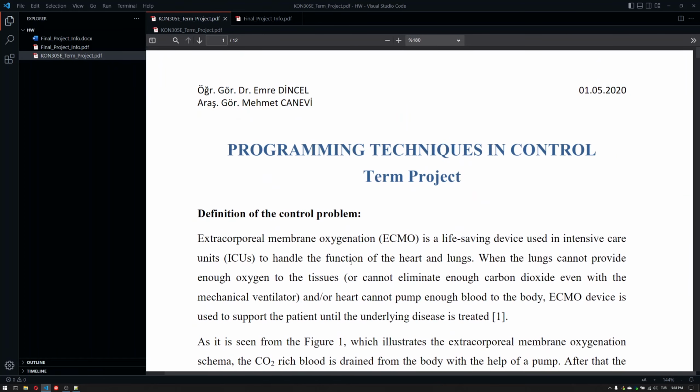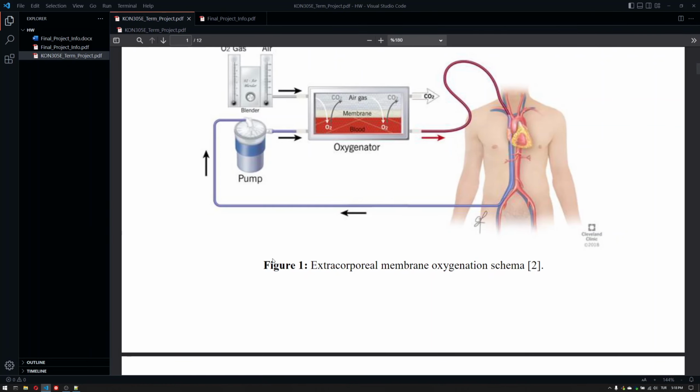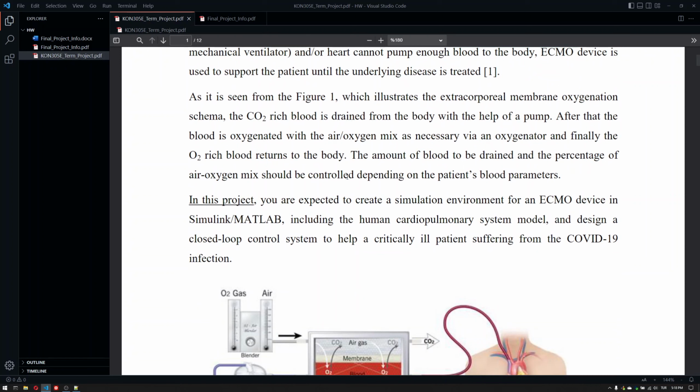You can just look at this example and find a different example for you or different project topic, and then decide upon that if you want to research that. Of course, before you decide on that, you should research a lot. And during your research, you should write down or save some articles or papers or maybe dissertations or theses because you will reference them. And when you go to your lecturer and ask if this is a suitable project for your term project, you should be able to discuss it.